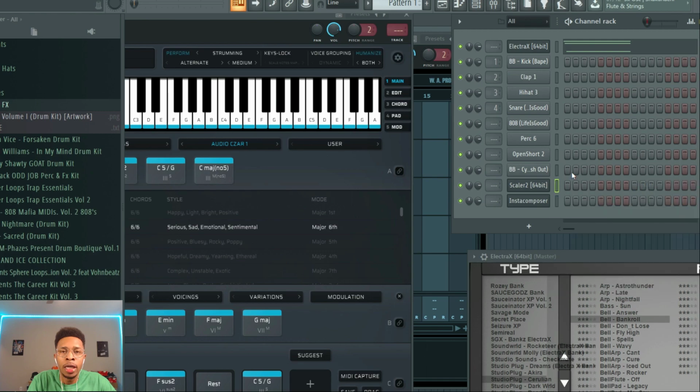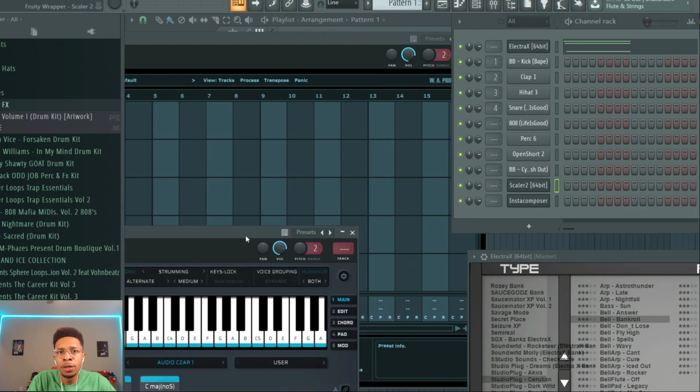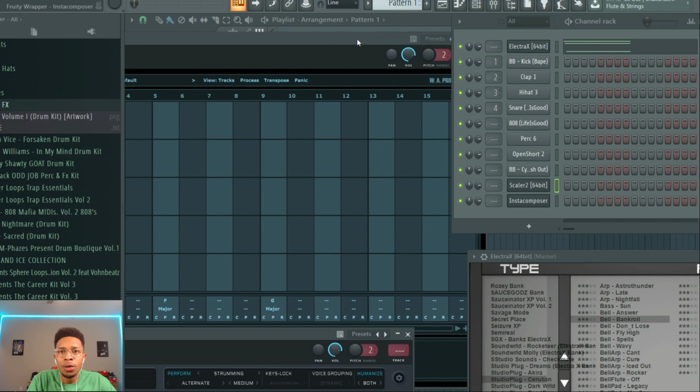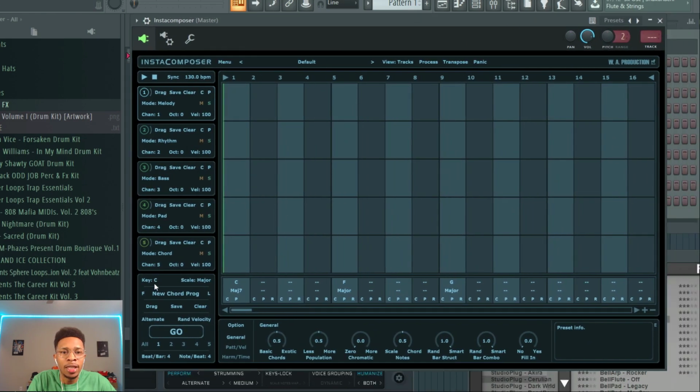Now what I do like about Hexachord Orb and Instacomposer and some of the others is that they give you more variety. So now I have to set this up. The key that I want to be in is A minor. Then I want to clear the chord progression. Make sure you do that. Clear everything off. Make sure you hit that 5, that 4, that 3, whatever you want. Make sure you hit it and highlight it. So that's what you're generating. I could get another chord progression from here, but I already got a chord progression. So I just want to get the other tools, the pad, the bass, the rhythm, or the melody.